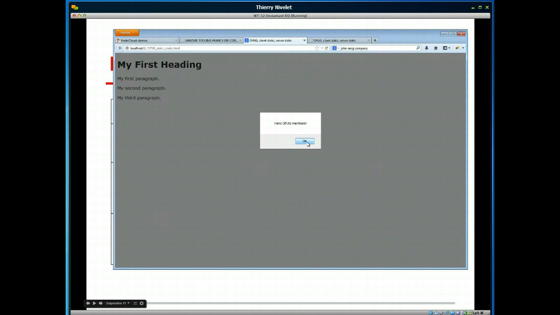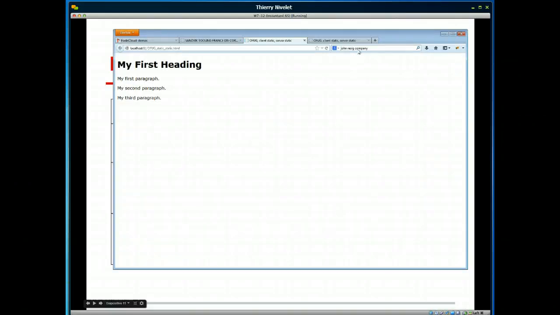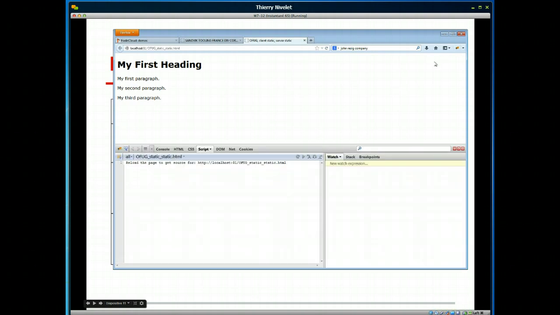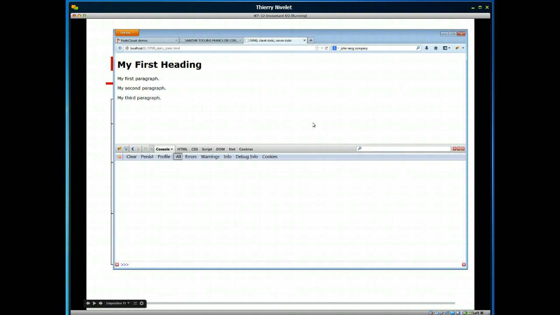The only thing we did is have a little JavaScript to show you how you can write some simple JavaScript. So maybe it's going to be very simple to everyone. The only thing that you may not have seen right now is Firebug as a Firefox extension.